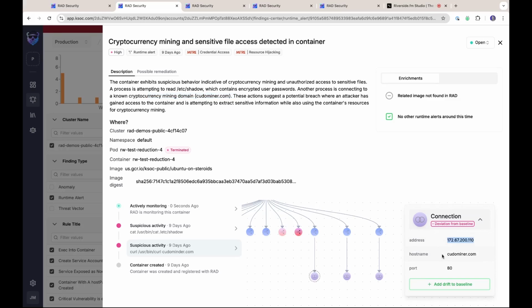So we know the address, we do a DNS lookup if there is one. Sometimes we see just raw IP addresses that are strange. We also know if it's like an AWS metadata endpoint, ports, etc. And these contribute to the drift analysis that is in place.